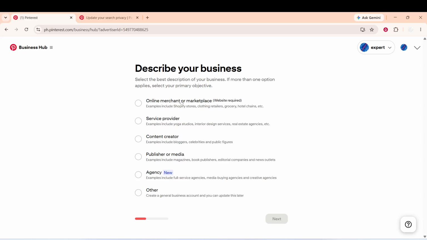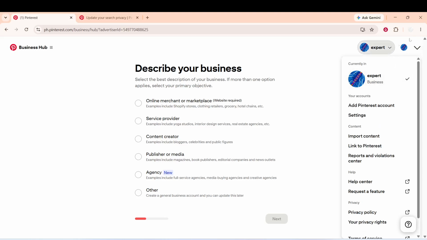Open the Pinterest app on your phone. If you do not have it handy, just go ahead and pull it up now. We will be working from the home screen. Next, find your profile. Tap on your profile icon. It's usually that little silhouette in the bottom right corner. That will take you to your personal page.